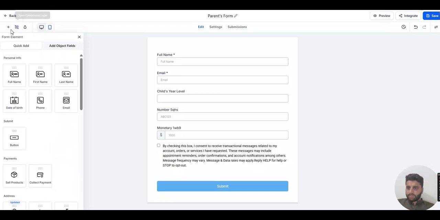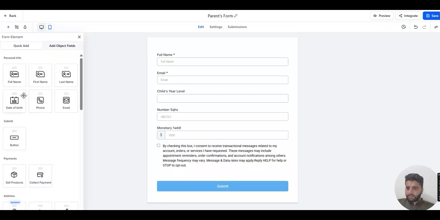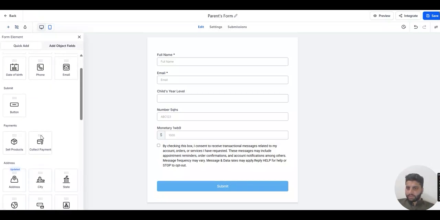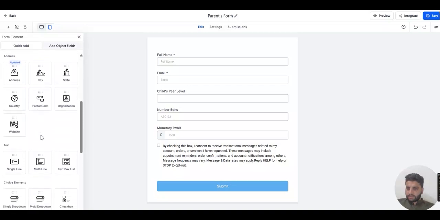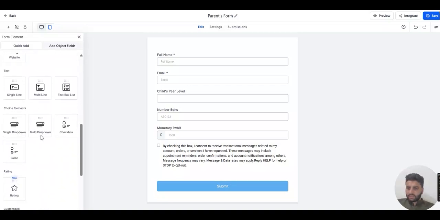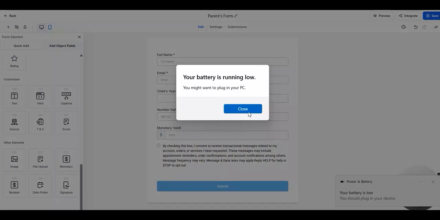Where is the search button so that I can add that? Open form, email, last name, button, address, city, state, postal code, website. I think that code is available inside funnel. So for now, simply we will create this parents form. And now what will happen is that we will simply move towards funnel.